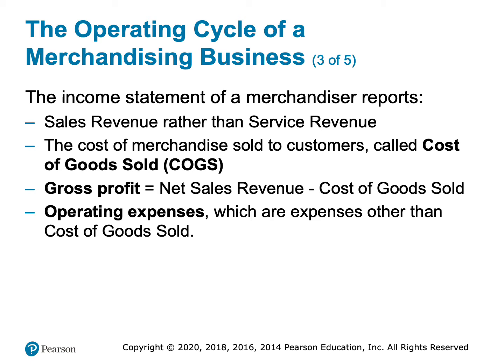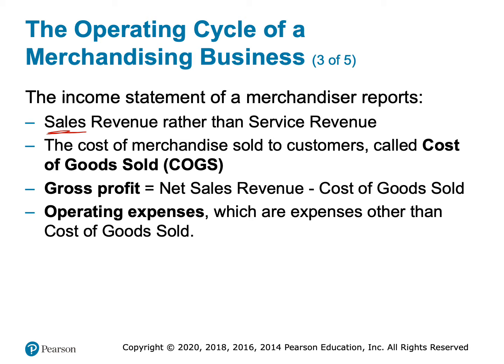Now, some more new information or some new accounts that we have. When we are a seller of goods, we have an account called sales revenue as opposed to service revenue. So service revenue is where we would record the money that we earned from providing a service, whereas sales revenue is the money that we earn from selling a good. If we're a company that does both, then we will have both revenue accounts and we'll credit service revenue or sales revenue depending on what it is we're selling at the time.